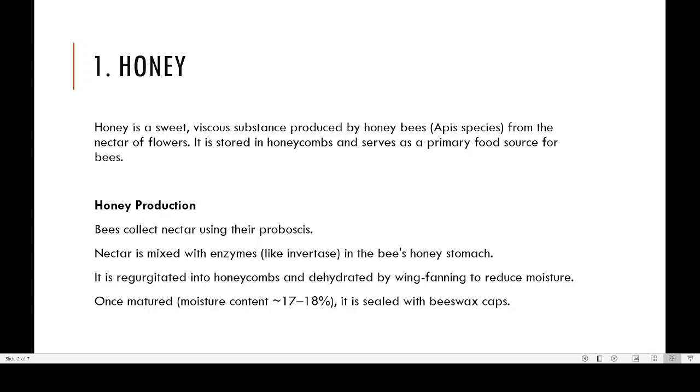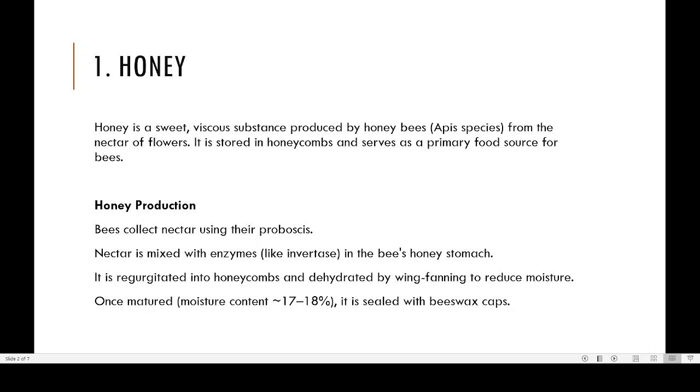When honey is produced, honeybees keep it in their storage cells, and these storage cells are known by the name honeycomb. For honeybees, honey is actually a food product, because a honeybee colony means thousands of honeybees. One queen will be there, a few males known as drones will be there, and most of the infertile members are known as workers. And all these need honey. Honey is their primary food product.